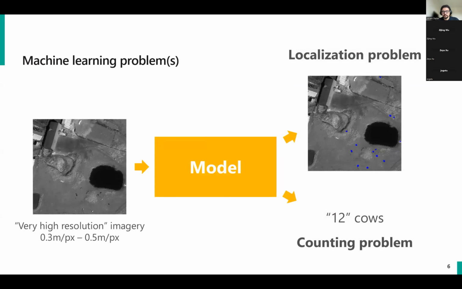As an aside, to actually do this, you need imagery that is very high resolution. 0.3 meters or better is preferred. 0.5 meters per pixel is on the low end of what's possible. You can't really identify animals when you have resolution that low. And here you're really restricted to the regime of commercial satellite imagery, specifically from Maxar, from their WorldView 2 or 3 satellites that can capture panchromatic imagery at a resolution of 30 centimeters per pixel.